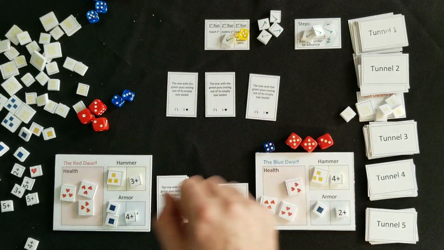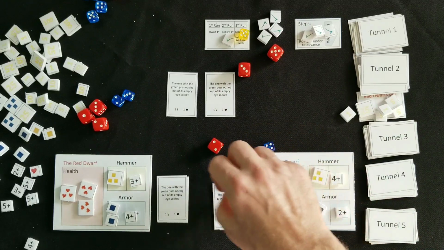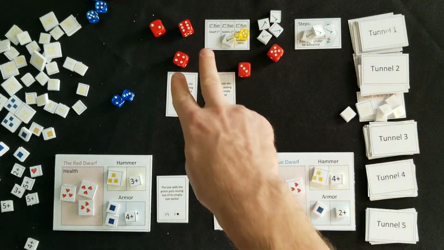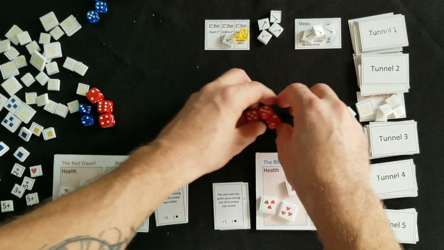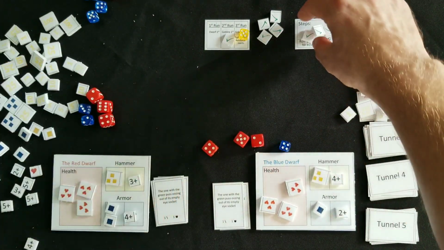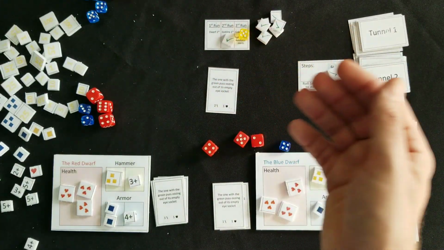Okay. I'm gonna have this blue dwarf attack first. 1 damage, or 1 hit. Red dwarf. 2 hits. Can I roll below a 3? Yes. So now we move forward to tunnel 2. 1 step into tunnel 2.